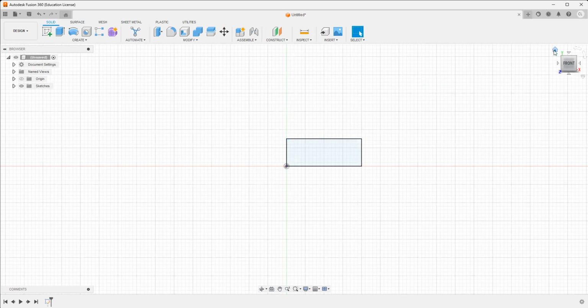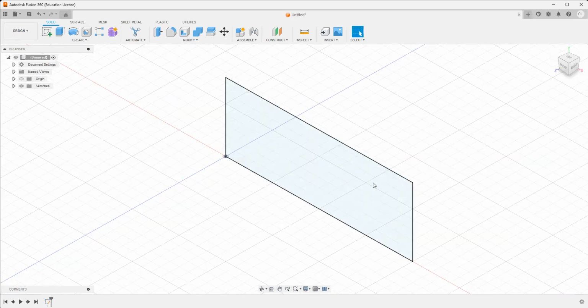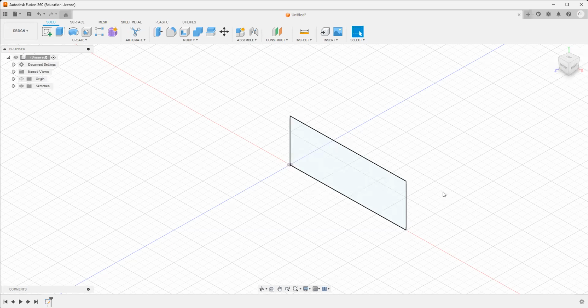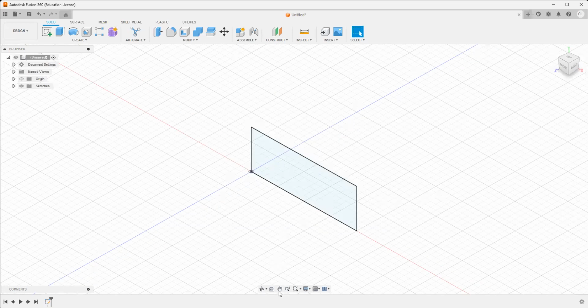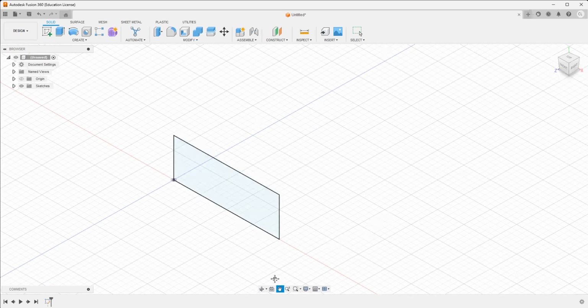And when I finish the sketch, I'm going to click the Home button, so that way I see this in an isometric view. I could zoom out just a little bit if I wanted to. I'm going to move this over. Now you can move over on the stage by using the Pan tool down here, the little hand. I can move that around without zooming in and out or rotating it.